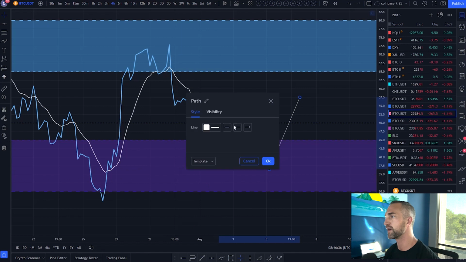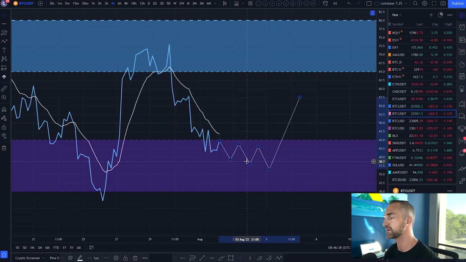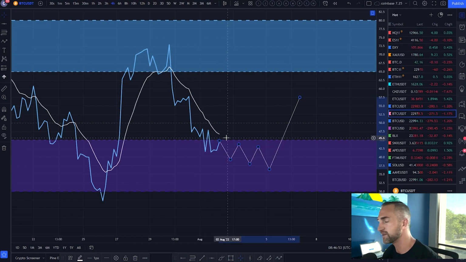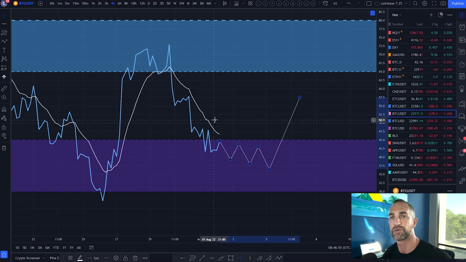So 4-hour time frame, that could take some time. You know, we're talking about probably 2 or 3, maybe 2 days, 3 days. No, maybe a day and a half, something like that. How many 4-hour closures are there in 24 hours? 4 times 6. So there are six little movements on this RSI every day.